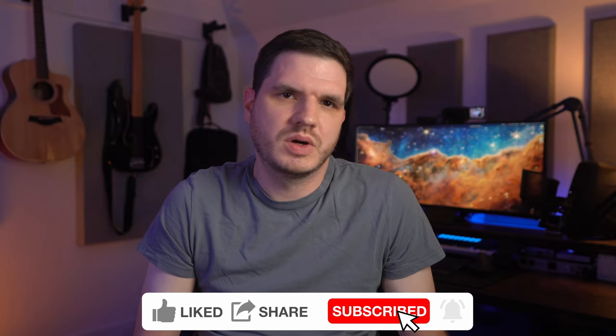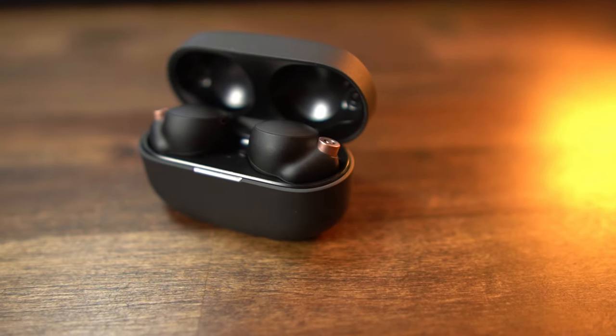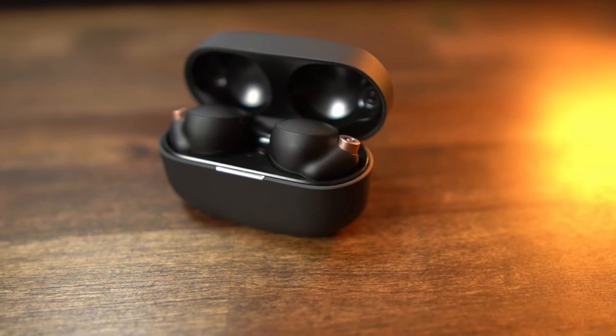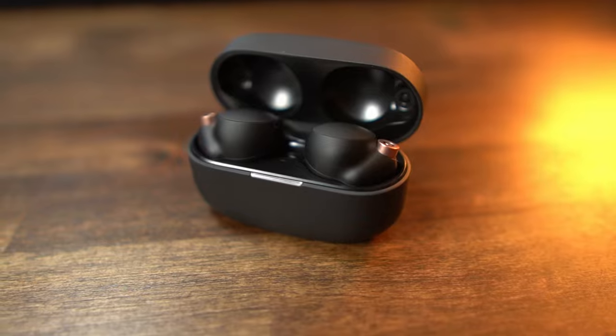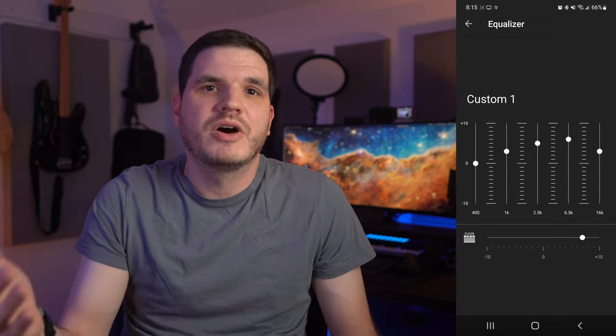Here's my opinion on the sound quality between these two sets of earbuds. The XM4s are better, for sure. Sony has tuned these headphones out of the box to be a little more classic V-shape, which creates a bass-heavy experience with the mids kind of being scooped out. They're very far from neutral, so if you're looking for a set of clinical earbuds, these are not those, neither one. But we can get both sets to be much closer to neutral, which is my preference, by using Sony's headphones app to set a custom EQ to bring the mids back out on both headphones.